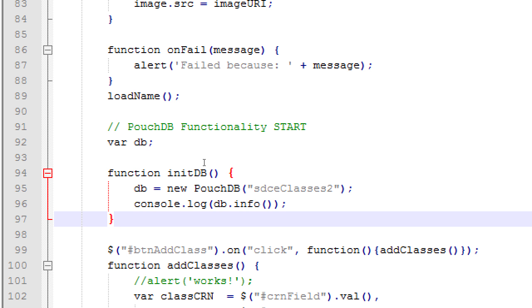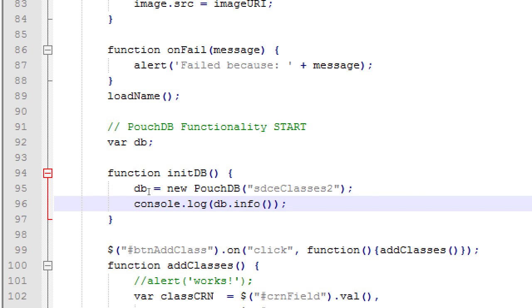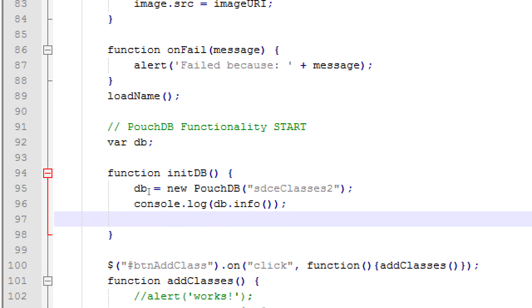So I'm defining the variable with global scope. I have var outside of the function. It's going to exist and be usable throughout my whole project. If I had done var inside of initDB, I would only really be able to use it inside of there. The scope is limited to inside initDB. This way, I'm creating the variable and then setting it to the database, pulling back our info. And then actually, inside the function, one more thing: return DB.